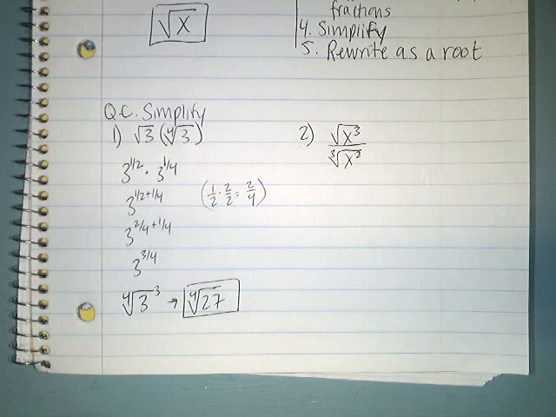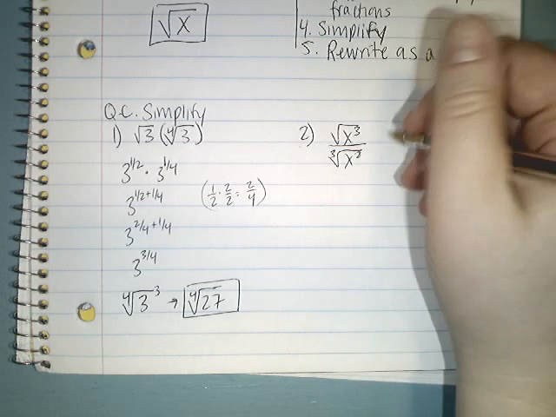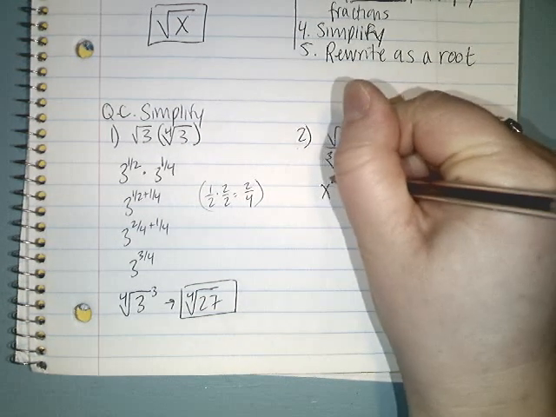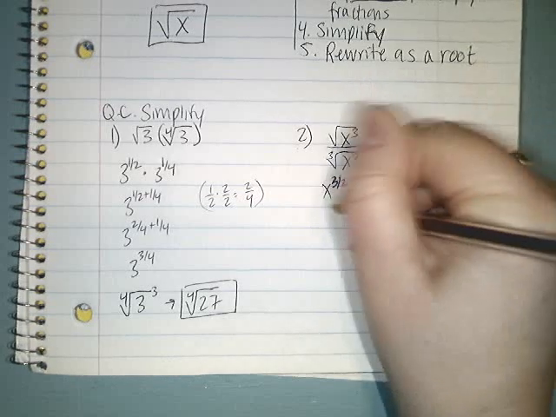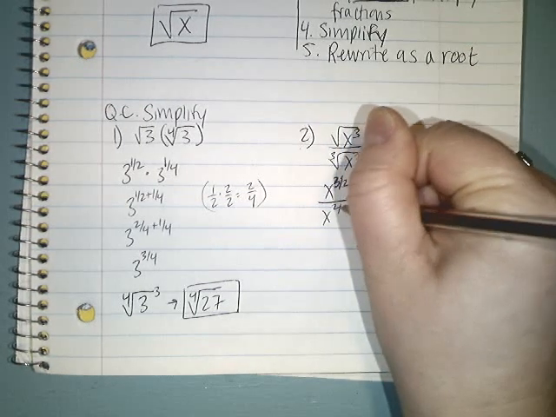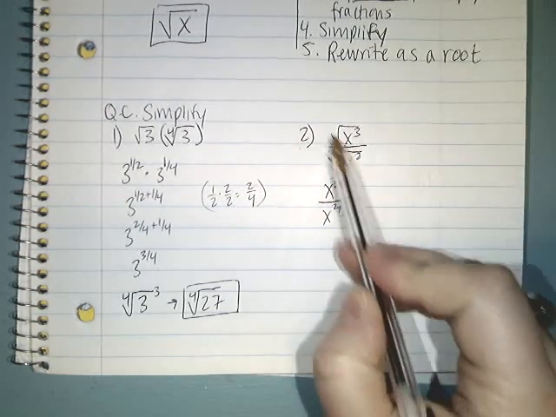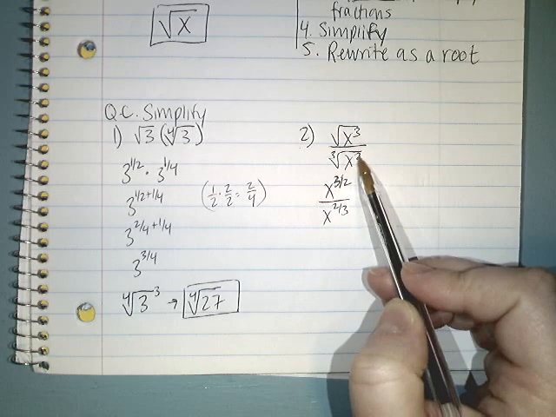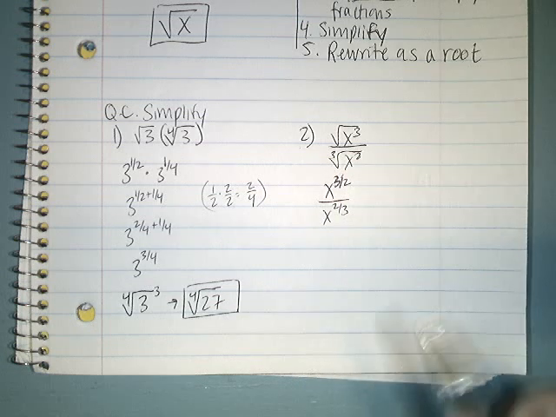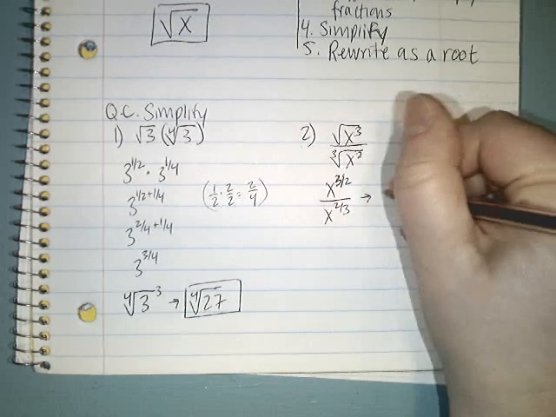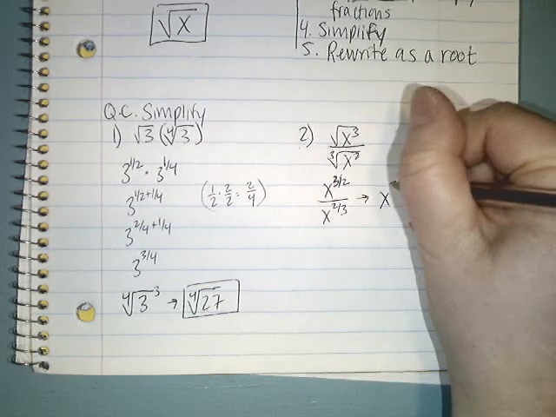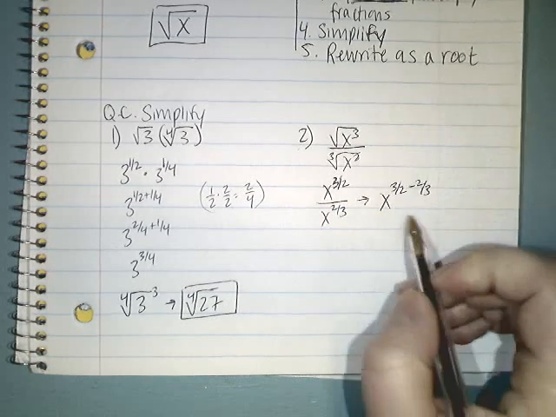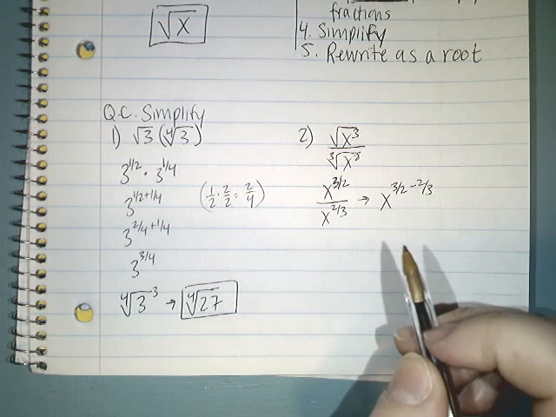I'll go over the second one as well to make sure it's making some sense. So the first thing I'm going to do is rewrite this as rational or fractional exponents. So I have x to the 3 over 2 over x to the 2 over 3. So again, this one had an index of 2, so the denominator is 2, numerator is 3. Here it was the reverse, the exponent is 2, the denominator is 3. Since I'm dividing those two common bases, I'm going to subtract their exponents. So I have 3 over 2 minus 2 over 3. So x to the 3 over 2 minus 2 over 3.